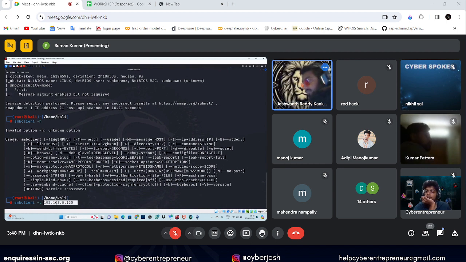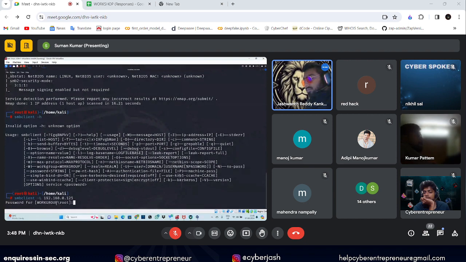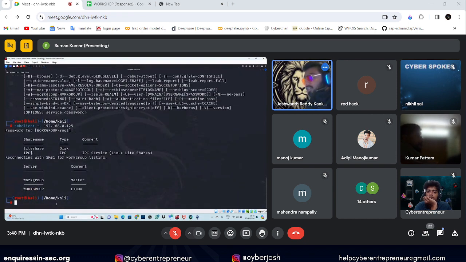Good boy. Yep, that's the one. Give that. Click enter. That's it. You don't need to type anything there. Click enter. So it's going to give you a bunch of results. It tells there is a share name, IPC, for an IPC service, and it doesn't tell much in the results there, which is interesting. So you cannot access anything there.